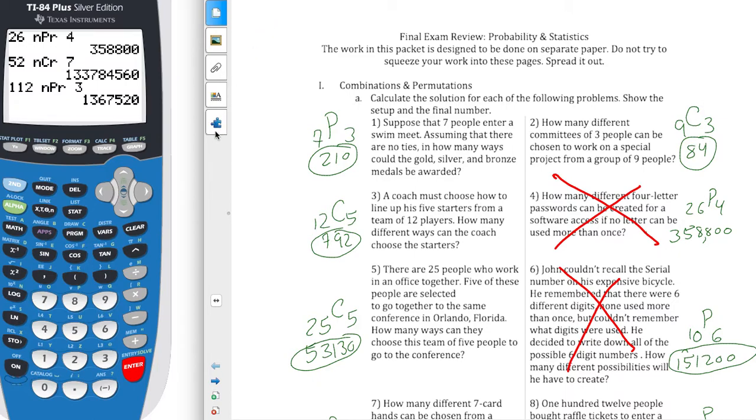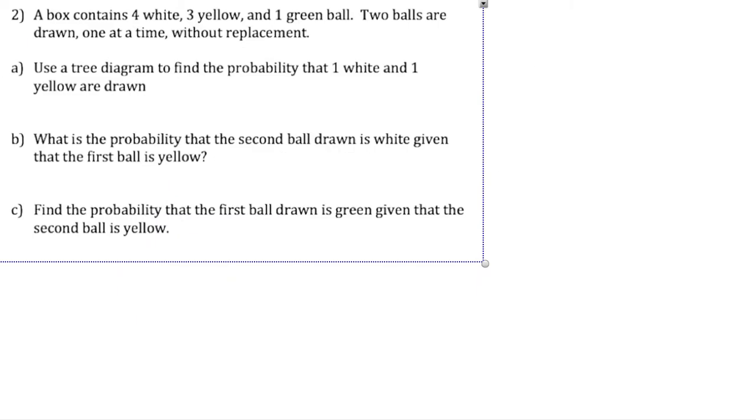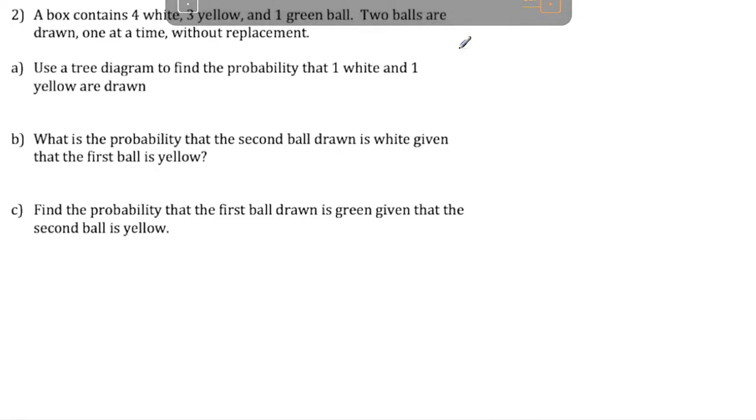All right, so the rest of this we don't need our calculator for. So we'll start talking about probability. Now, in the packet, there are a lot of probability questions, so don't worry too much about what's there. I've chosen to go over 2 and 5. All those other probability questions you can ignore. The key here is if you can do the problems that are on your quiz and on your test, then you can do the probability questions on the final exam. But here, we can go through this.